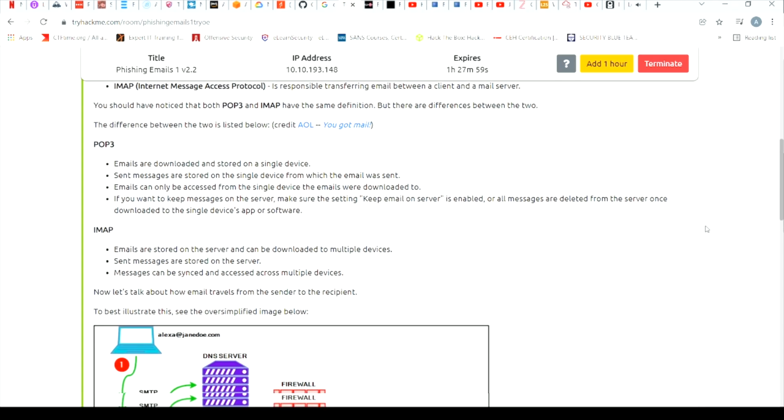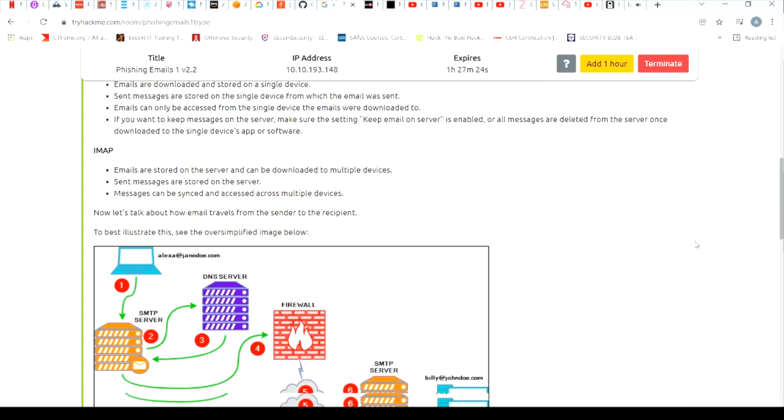Let's say you have a confirmation from Amazon.com that your package has been delivered. You read it. You close your email app or your mail app on your phone, but then the email is still there. Therefore, you're using IMAP. Does that make sense? Who's using POP3? Well, if you don't want anybody to see what you have in your emails, you don't want to keep the email on the server as well, you want everything to be deleted, you can use POP3. For everybody else, the vast majority of people, we are using IMAP.